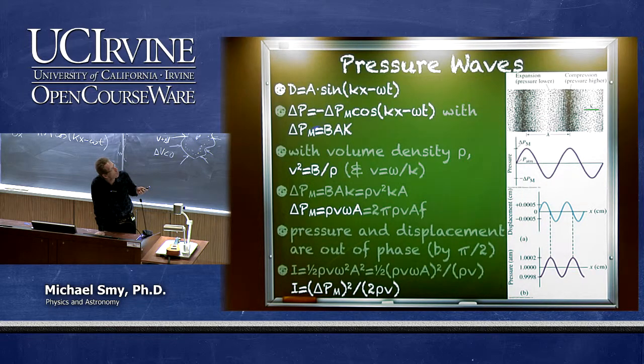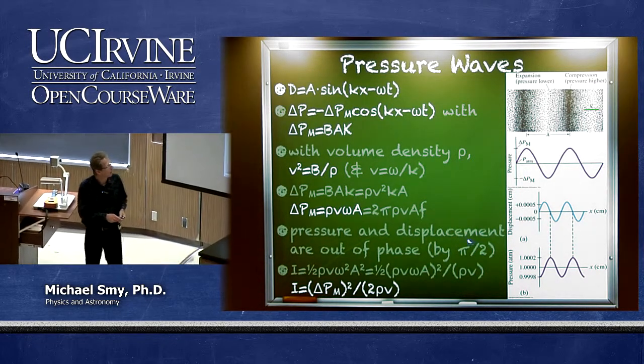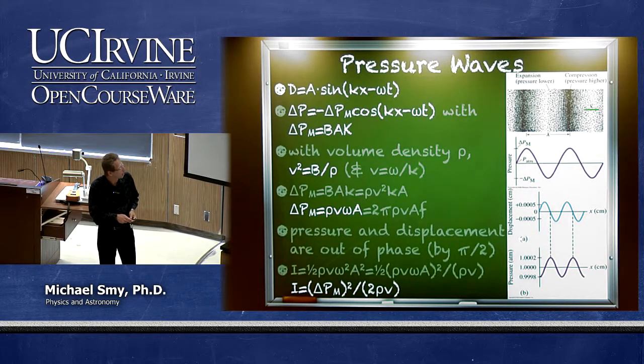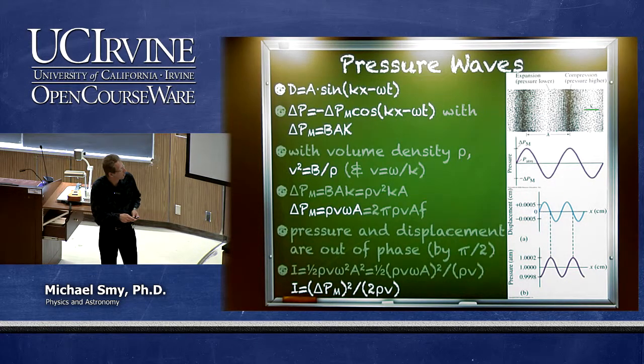And that means that those two waves have a phase difference between them. That is indicated in this graph at the bottom here. So if we look at displacement as a function of time, for example, at position 0, we start with 0 displacement, but the pressure difference is actually maximal. It's the lowest pressure we ever get, so the pressure difference to 1 atmosphere is maximal. So there's a 90-degree phase shift between those two descriptions.